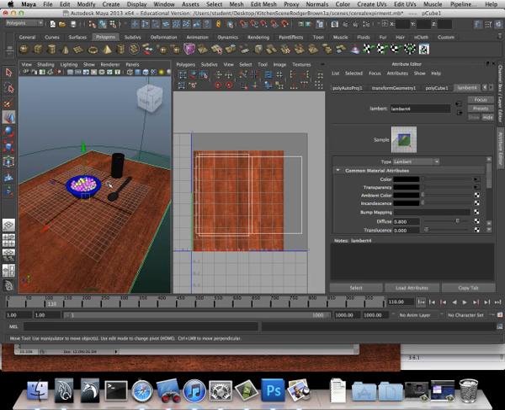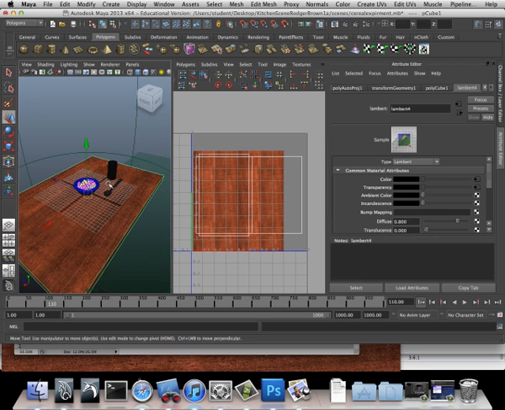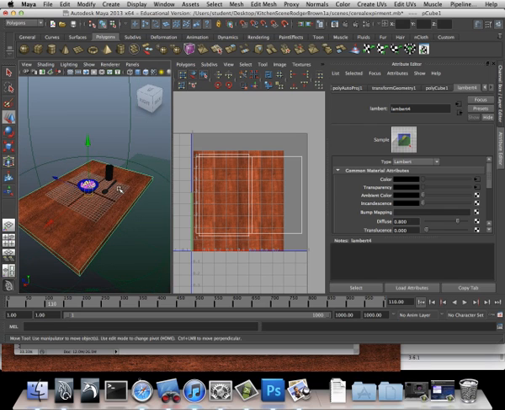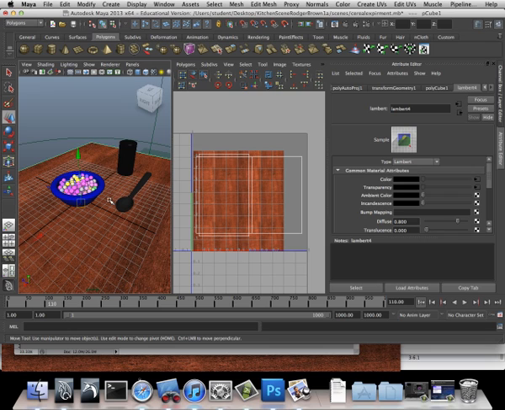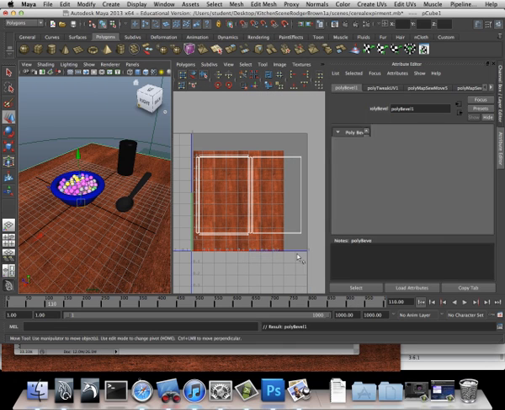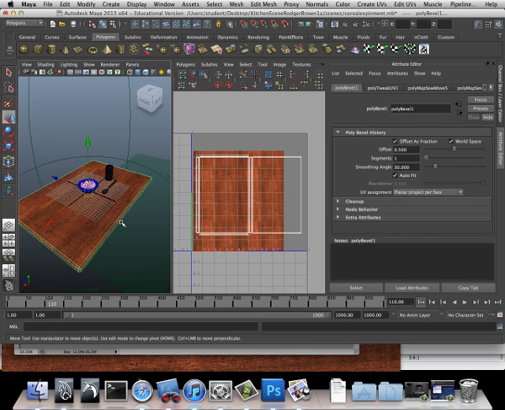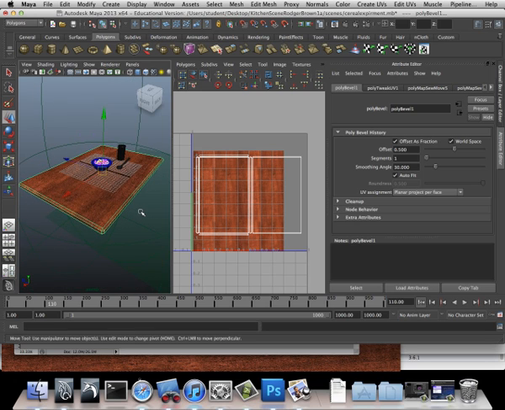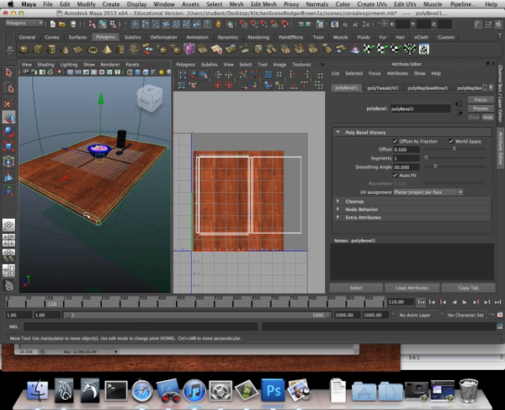So that's a simple way to just make a table. Now, to be honest with you, it doesn't look very good. It's square. It's not very believable. So I want to use a tool called the bevel tool, which will just kind of make a nice smooth edge. So I go Edit Mesh, Bevel. When I do that, you notice that it kind of rounds the corners a little bit, but not super good. It's made it kind of triangular there.